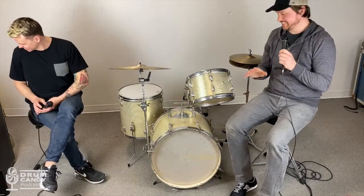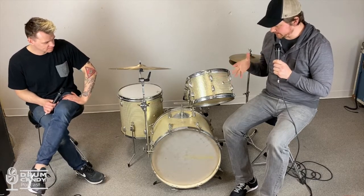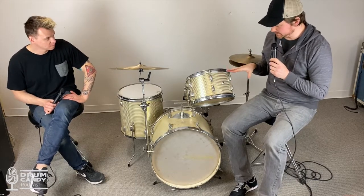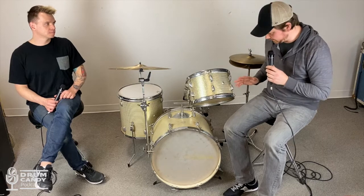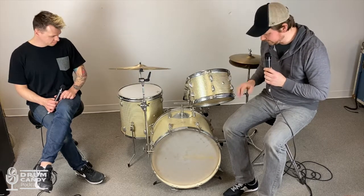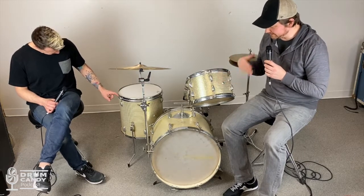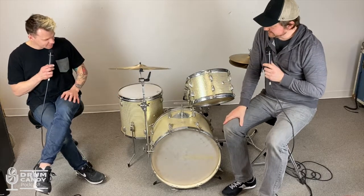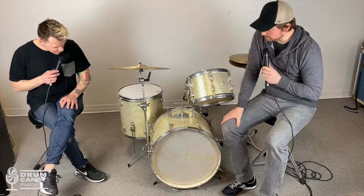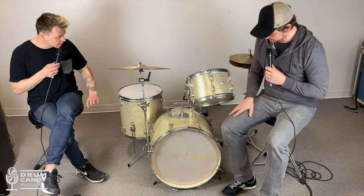Today's topic: what do you do when you have a bizarre, unidentifiable drum kit? How do we figure out what the heck this is? This kit has no badges, no markings whatsoever. It's got things that look sort of like Slingerland but not — it's bizarro. Chris, first tell us where you got this kit, and then let's go through and figure out what it is.